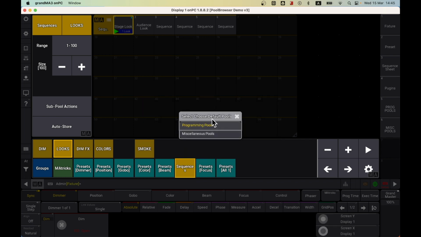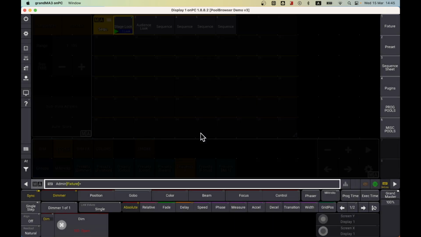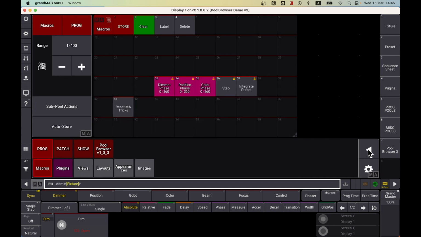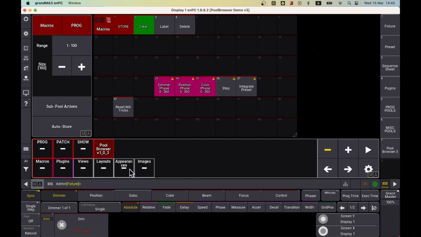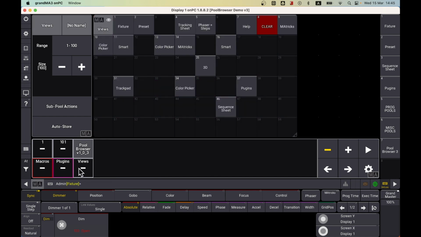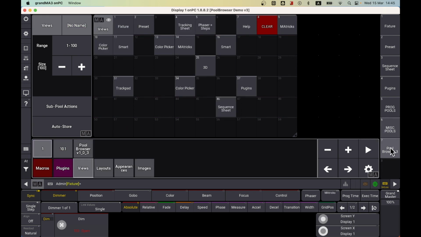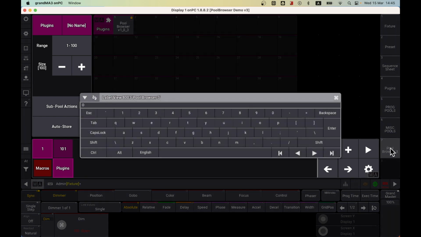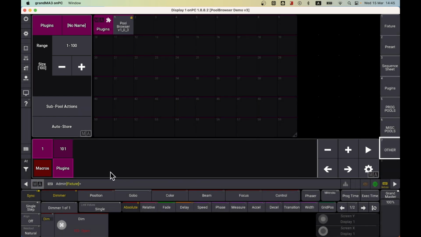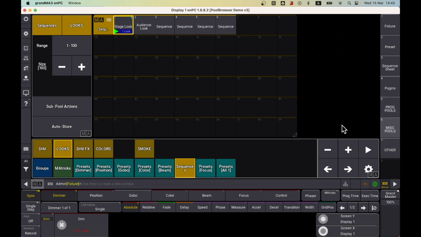So let's create it, and it gives you two options right now for default pools you want to show. Let's choose the miscellaneous, and now if you want to show different pools, just delete these ones, and you can show whatever subset of pools you want in this view. So you will still have your miscellaneous pools. You can rename this to other, and then you get just another view. These views are just different pools that you want to show. Of course, the definitions of the subpools, the ranges, are one, so they are common to all the instances of the pool browser.